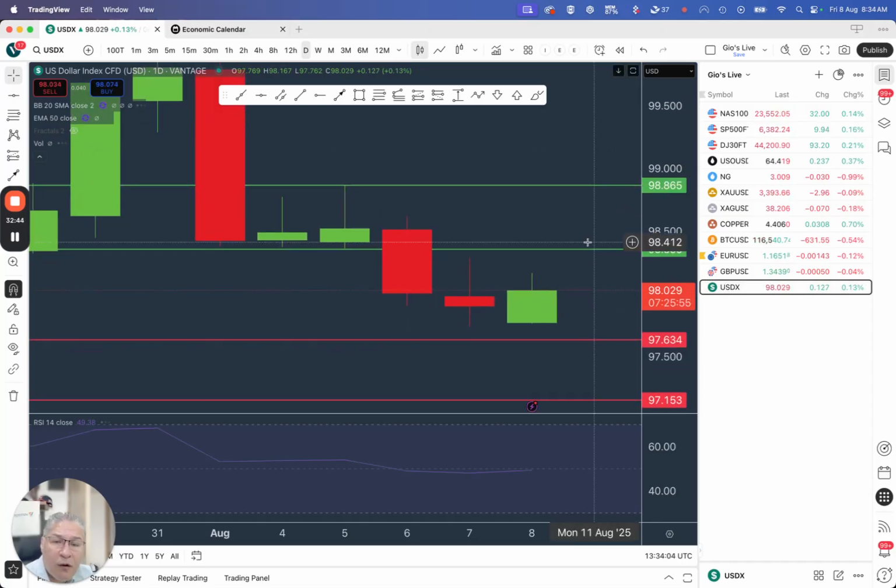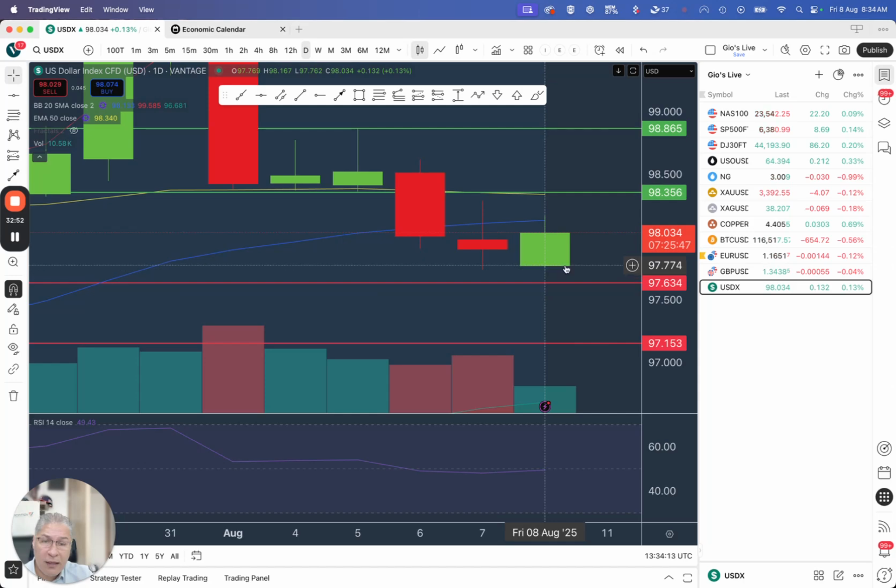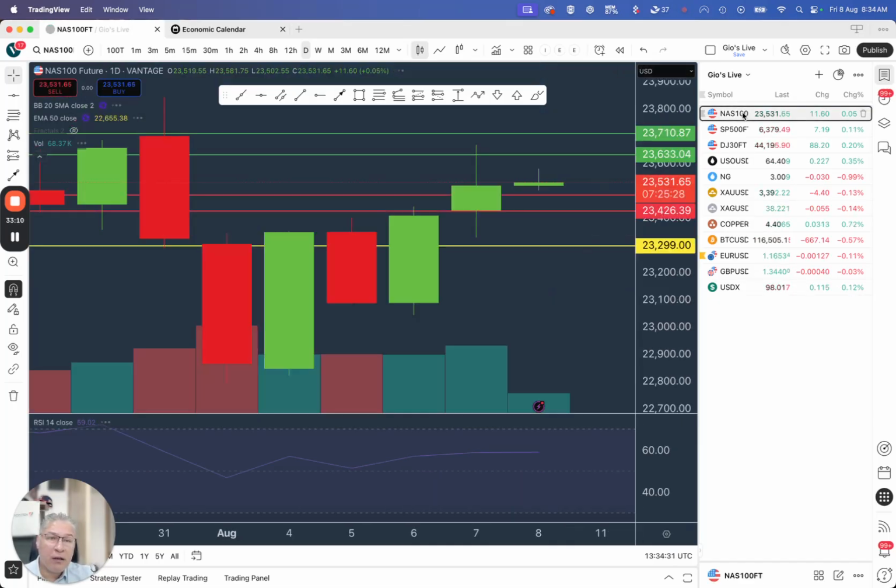Now, things could get better for the currencies and the metals if the dollar index decides to drop. It did open gap down today. Okay, it has been closed. The 20-day moving average has rejected that zone, that level. So will it do another pullback and then fluctuate even lower towards the 97.5? If that happens, we will see a nice push to the upside on the metals and the currencies.